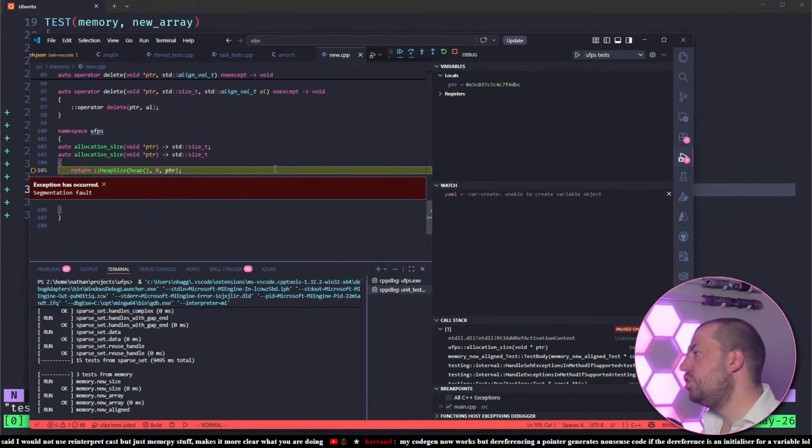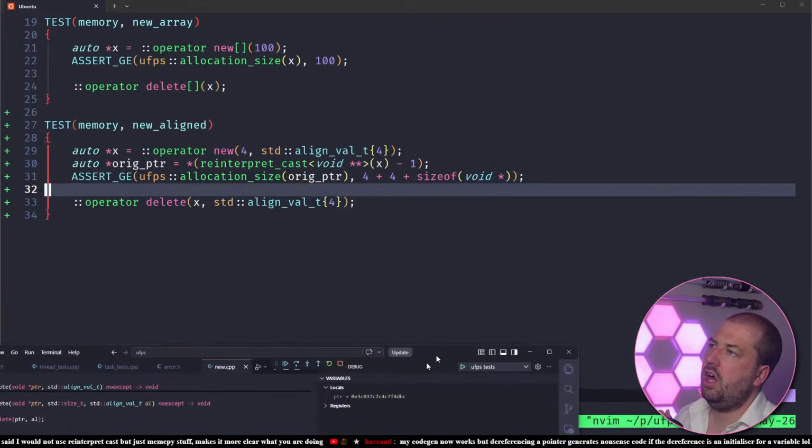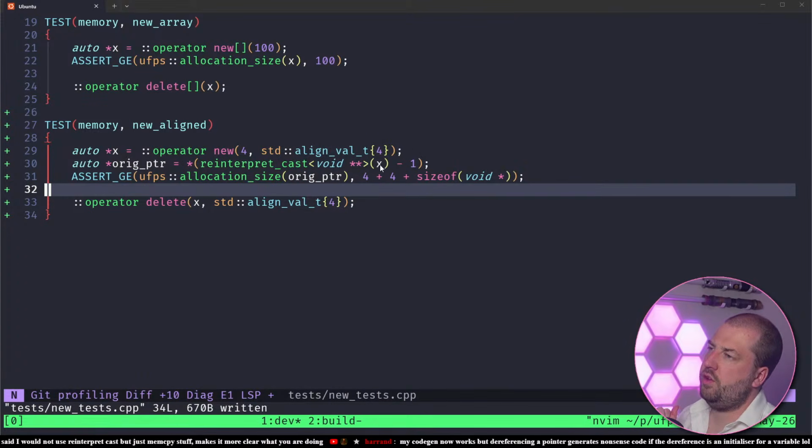Well, you should memcopy it, right? Because the compiler will often elide that anyway, and then you get the guaranteed start of the lifetime with memcopy, right? So it is all quite nuanced. I think this is fine because I'm still getting back a void pointer. I've not changed the type, and I'm not violating the strict aliasing rule, I don't think. I guess technically this is now a different.